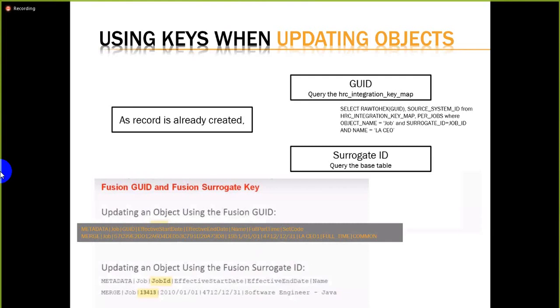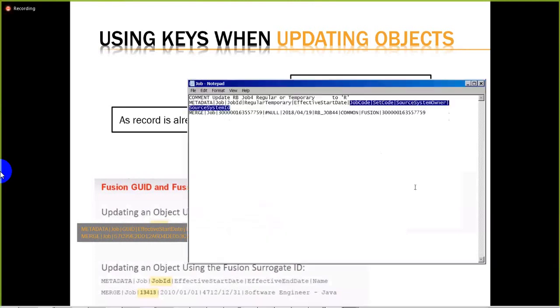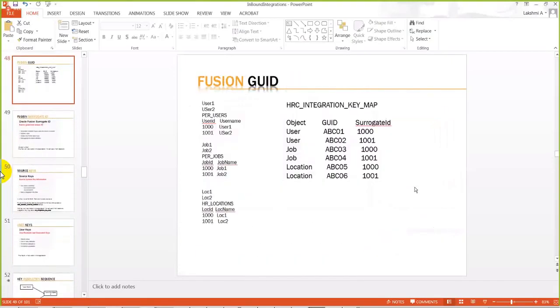Multiple rows. Not multiple rows for the same object. Different objects. You can give the same source, maybe job 1, job 2, job 3. I can give the same source code. You have job 1, job 2, and job 3. I'm going to insert. In your insert example, maybe I'm going to insert 3 jobs, 1, 2, 3.